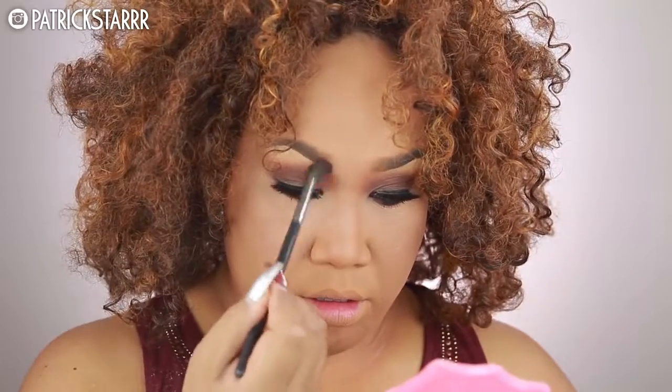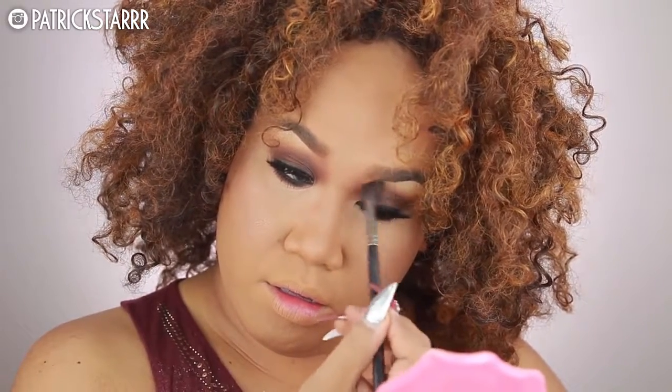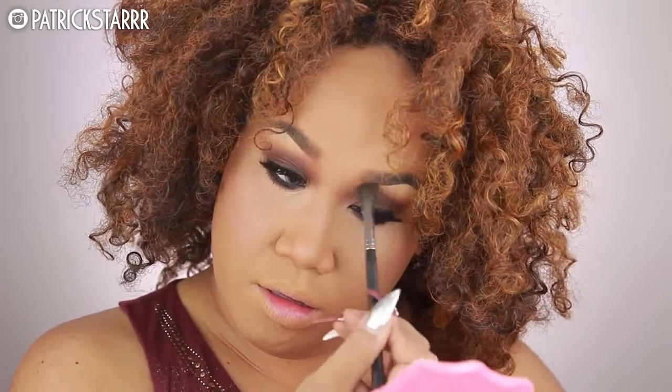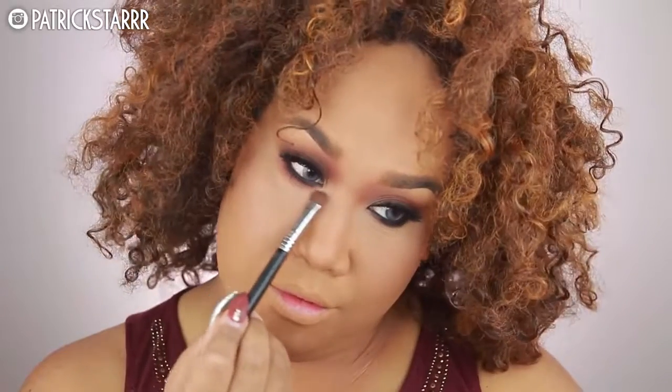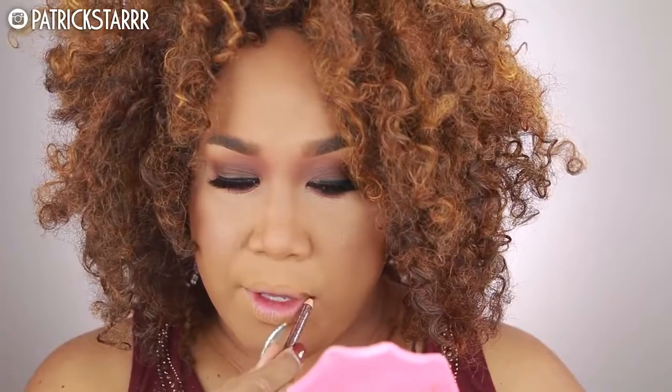And to further snatch the nose, I like to contour this inner part of my eyebrow, eye, and nose to elongate my face. Because, you know, I'd be looking rough with this wig. I'd be looking real scary, not spicy. So, moving on, I'm going to take the Red Earth eyeshadow and continue to blend underneath the eye for that smoky effect.